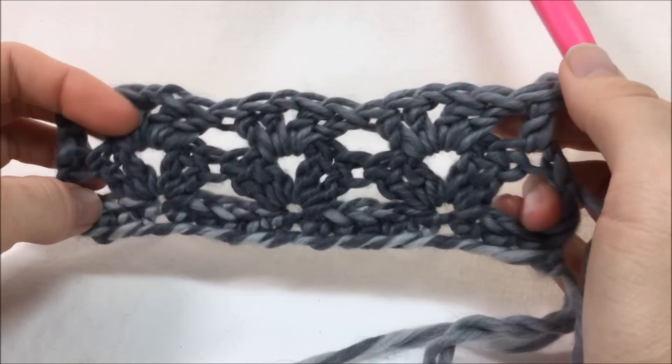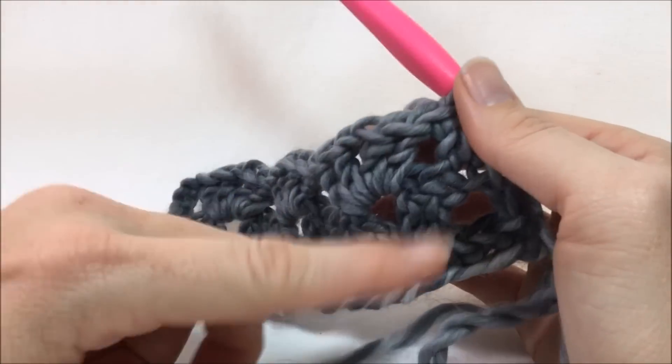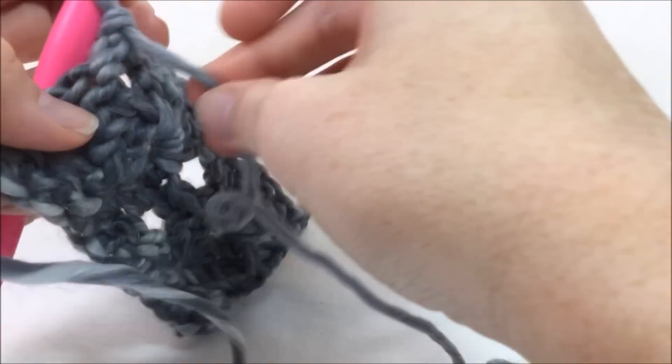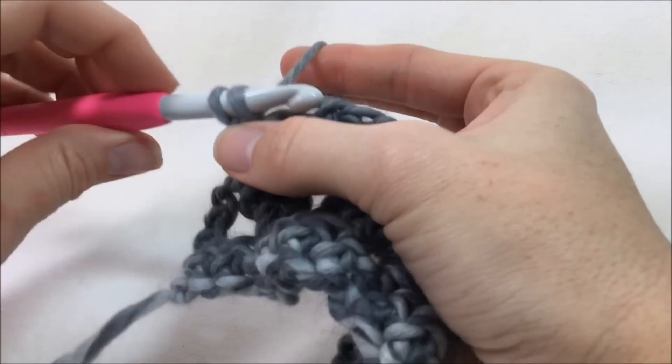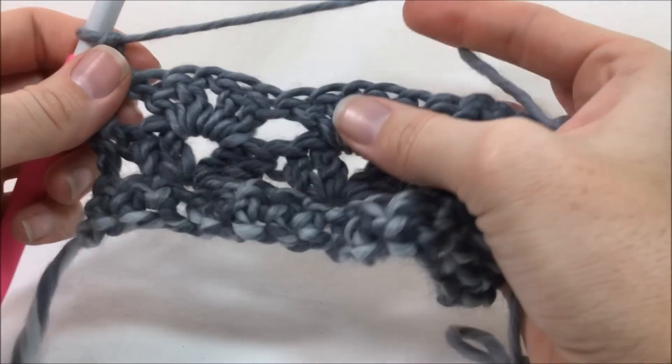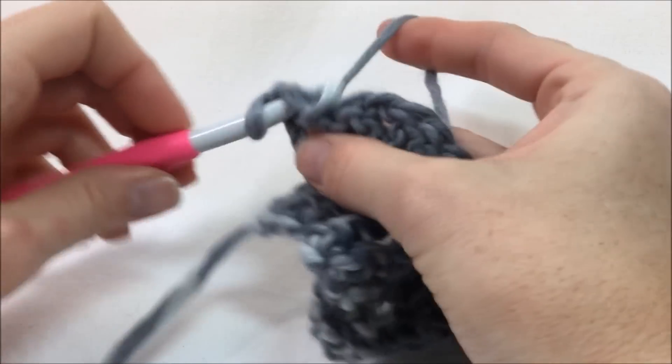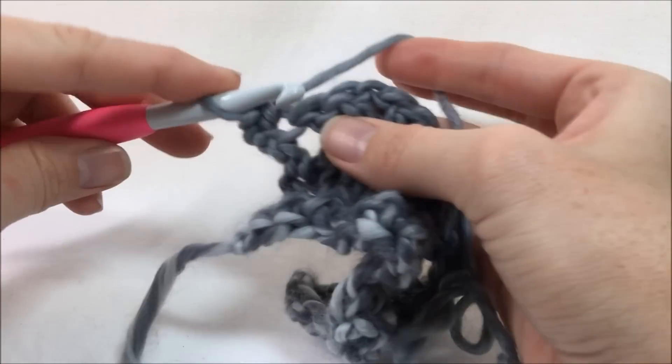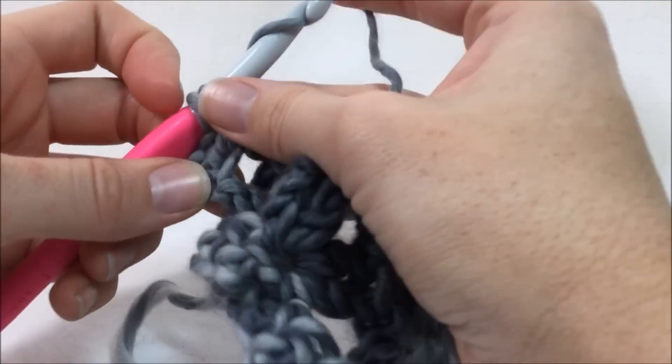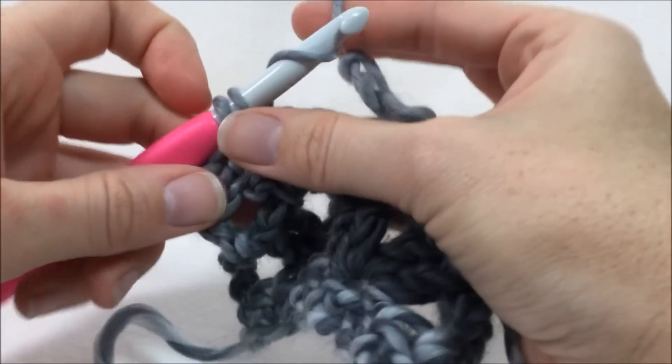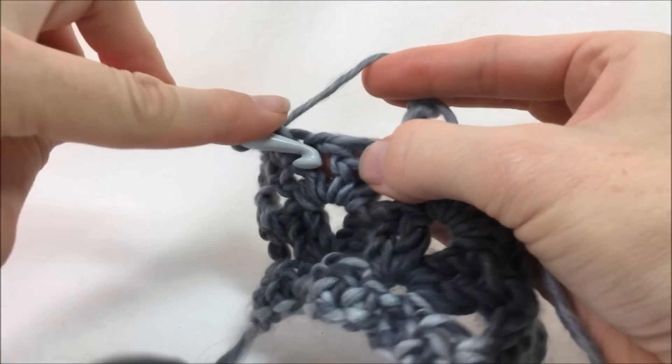The whole pattern is like that. It's just going to keep doing the chain three, and then the fans in the fans, and the double crochet at the end. So I'm just going to do the very last row, which is going to be even easier. It's just single crochet. So I chain one, and then I'm going to single crochet in each of the stitches that I come to. And then with the chain one, I'm just going to go around the chain one, so this is my chain one right there, so I'm just going to go around it through the big hole, and then we keep going.